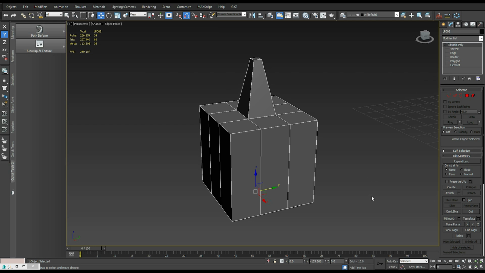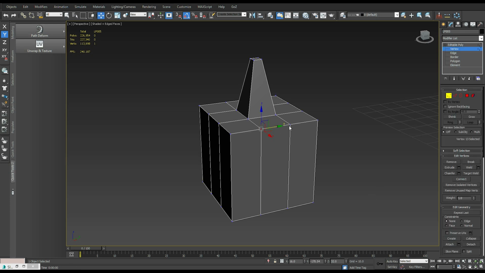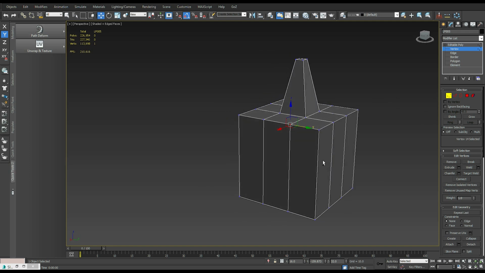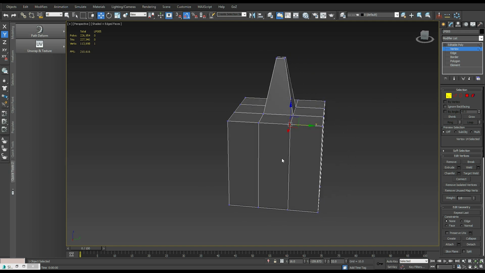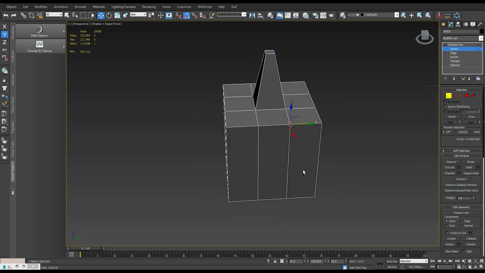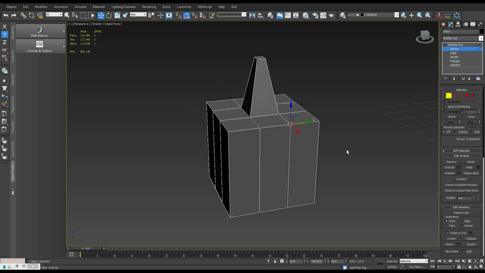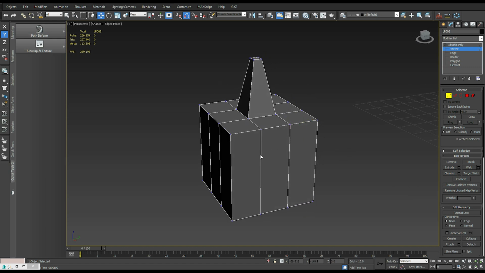All right, for this next section, I'd like to get into optimizing your mesh before you actually do any unwrapping and baking. And really what's involved in that is just getting rid of extra vertices and edges that aren't really needed. Going back to box modeling 101, if you have any extra vertices or edges that aren't supporting your silhouette, they really should be gotten rid of. Basically it comes down to removing edges or welding extra vertices together.